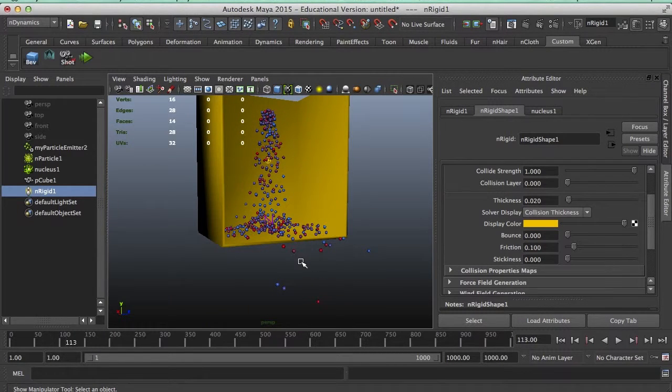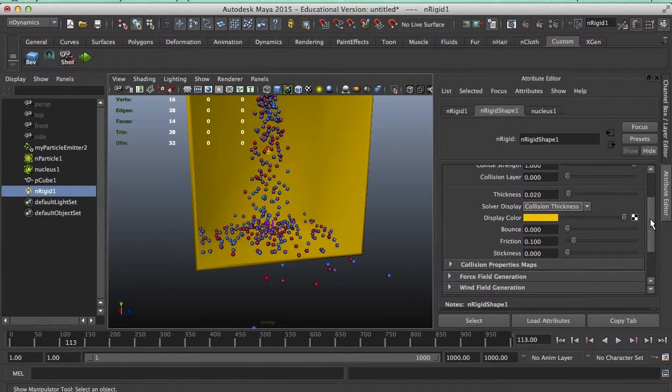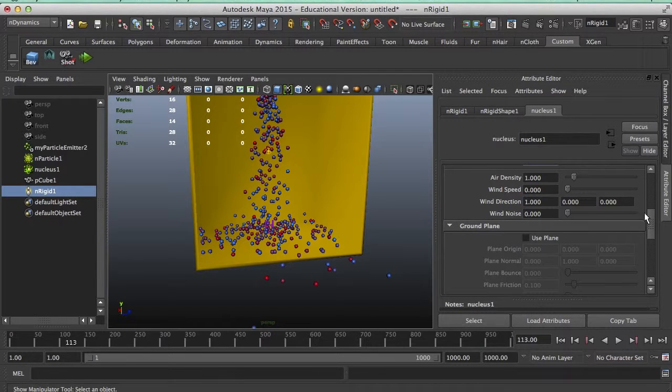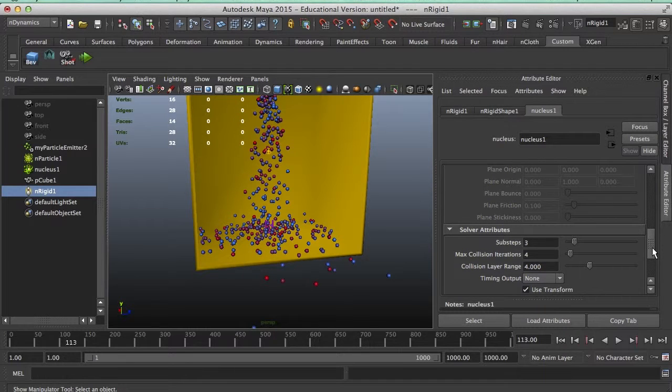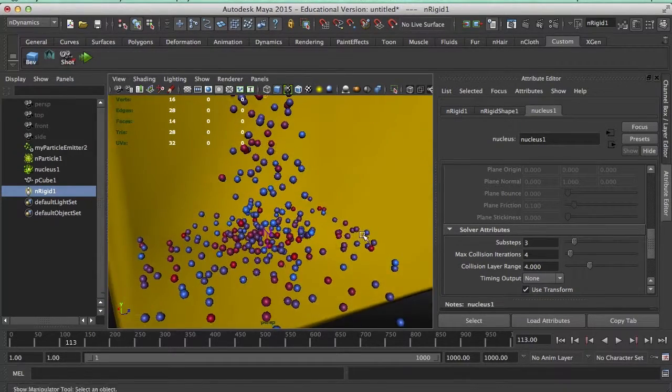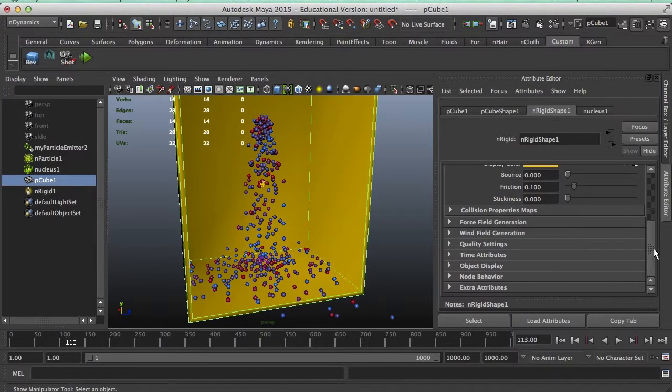So if in your own scenes you have issues where particles are passing through geometry that it should be colliding with, either you can turn up the collision thickness a little bit to make sure that it's detecting that, or you can go into the nucleus and turn up some of these sub-steps and max collision iterations to refine the preciseness of the calculation, although that will increase the amount of time it takes to actually solve the simulation. So that's just something to keep in mind.